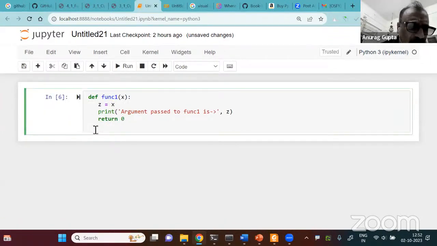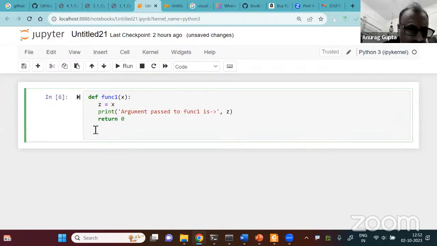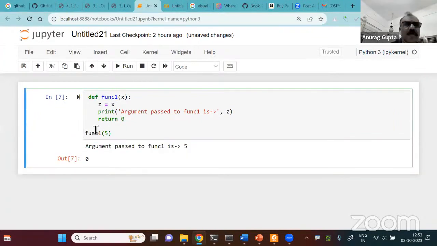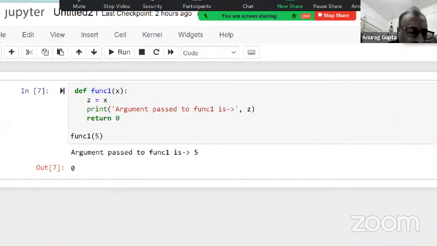But suppose I say func1 and I give it a value of say 5. Let me run this now. So now we need to understand this.